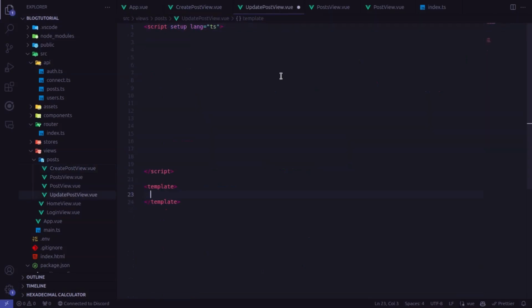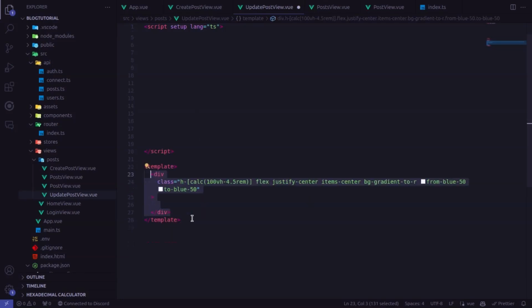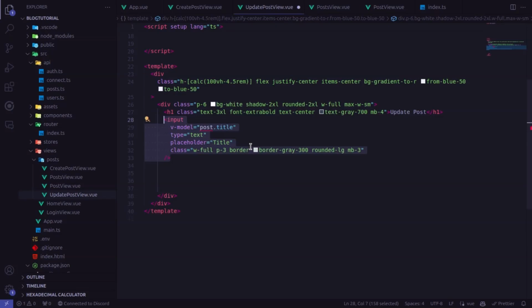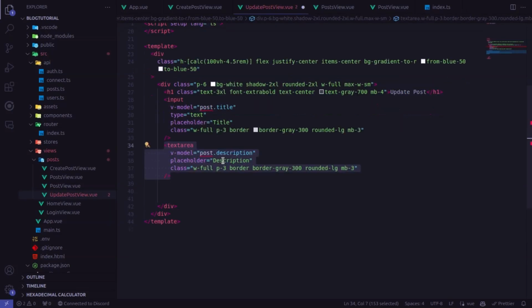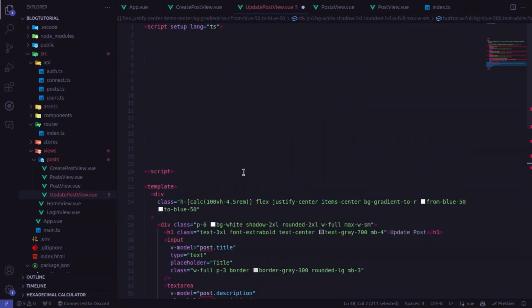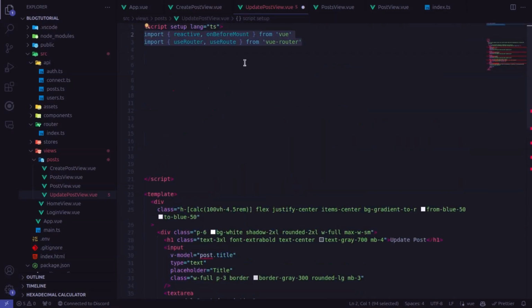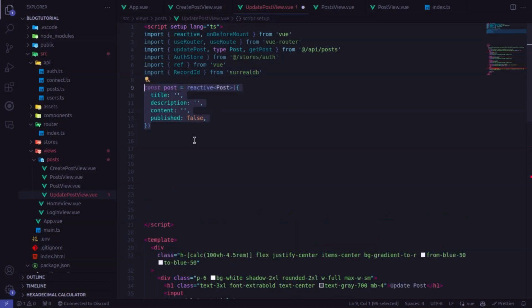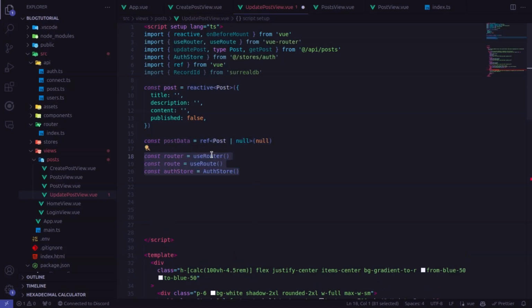For the update post page, it will be similar to the create post page, but we have to load the post data based on the ID and assign it to the reactive and use the previously defined function to update the post. Post data will contain the value of the post in its current state obtained using the getPost function.